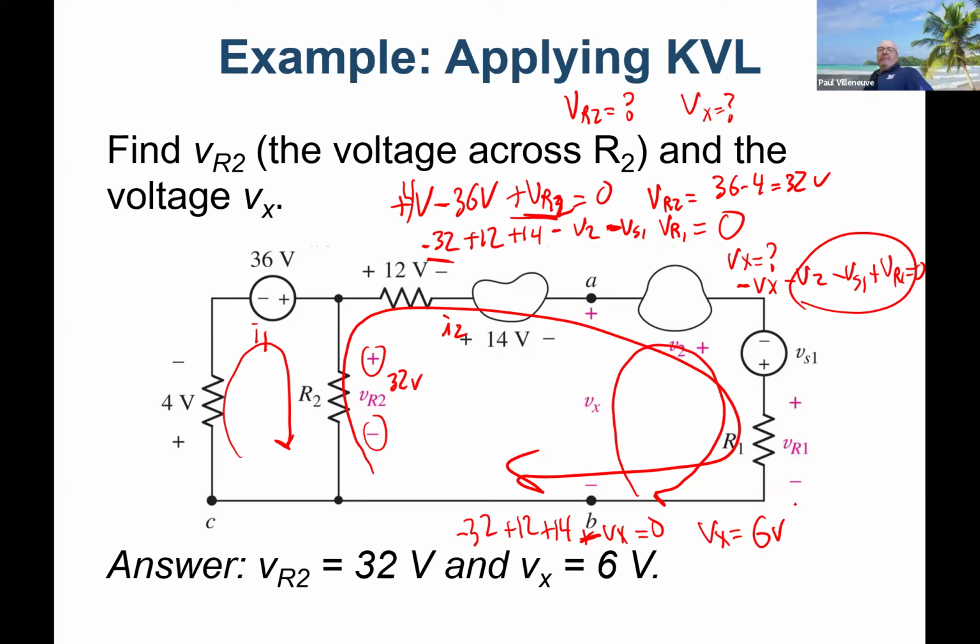All right. So that's if we want to be very explicit and doing it all out. You could have also said, I don't really care about all that other junk over there, I'll just replace all that other junk with an equivalent box and just call it the voltage across Vx. So if you want to do that extra step, you can, but if you can see it, then it just makes things a lot easier. Okay. But finding V2, VS1, and VR1 would be much more difficult because we need more information.